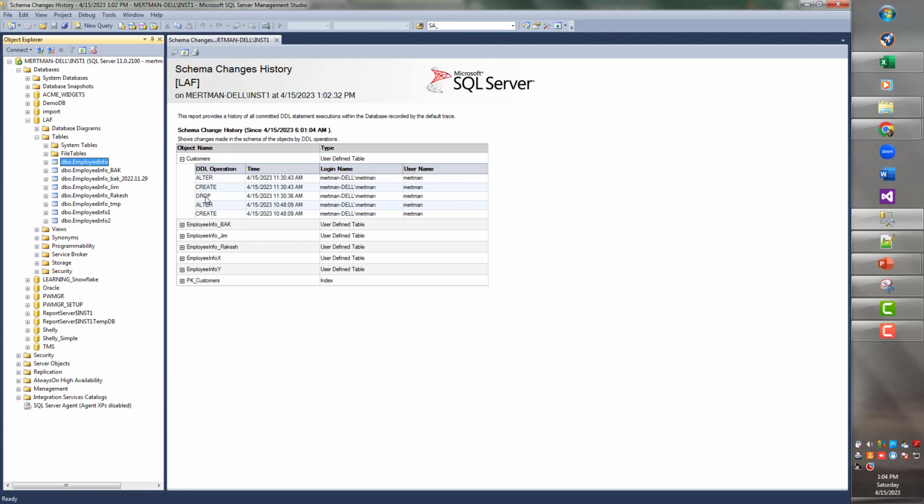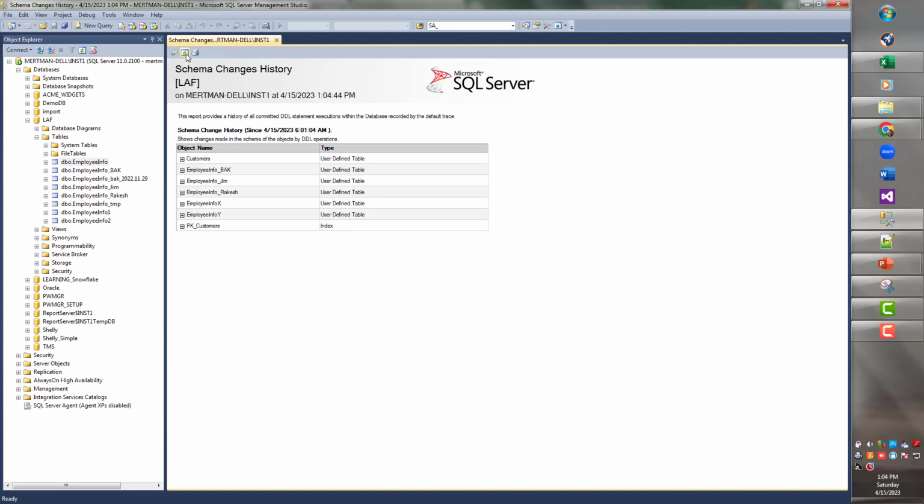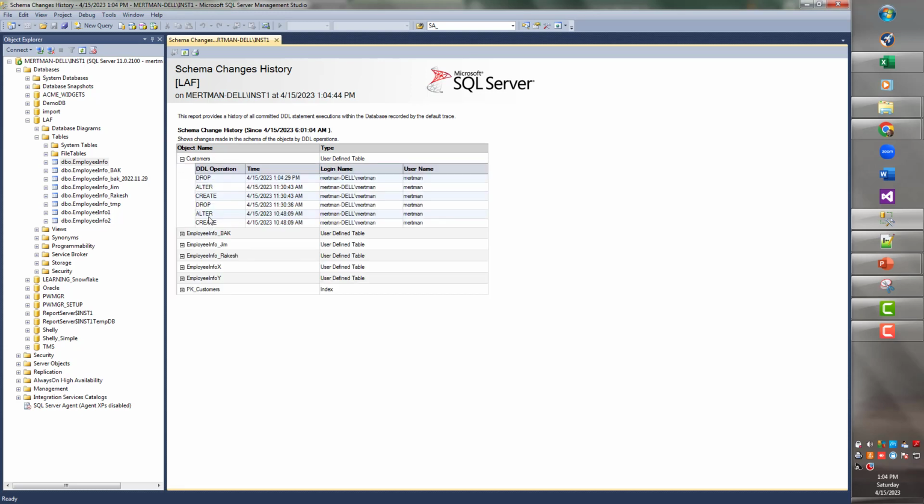See, now it goes create, alter, drop, create, alter, 5 things. Well, the next time it'll have 6 things. And again, this doesn't take long because it's not that big of a database. But see, now create, alter, drop, create, alter. But now here it has the final drop that I just did at 104. And I don't know if you can see this all the way over there, but that's 104. So anything that you do, you can't get away with it.